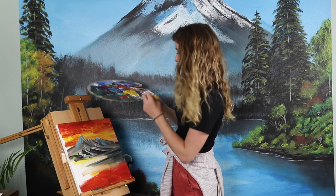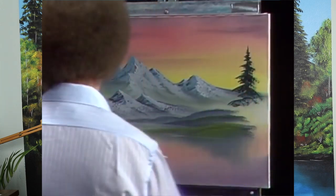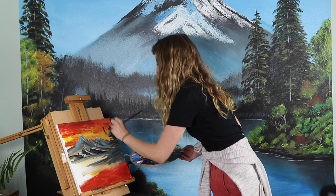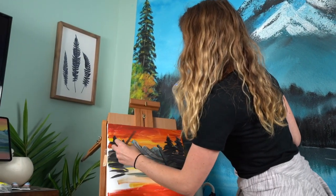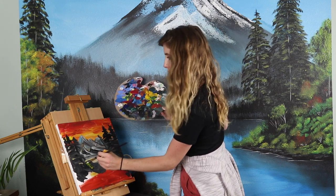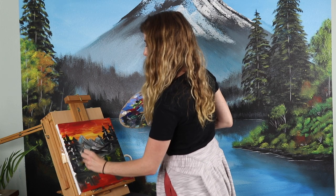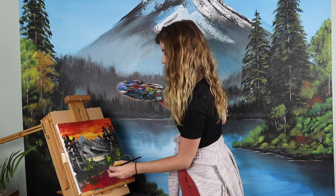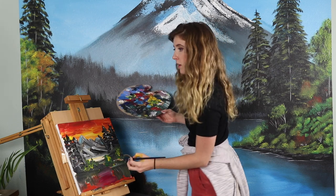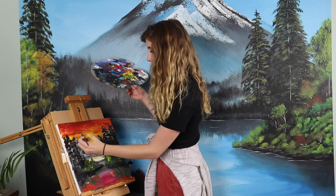My arm's hurting from holding this palette up. There's so much paint on it. There we go. Blue. Yellow. Oh yes, this is great. Oh gosh, how many trees, Bob? This is going to take like three years to dry because it's so thick. What did he do down there? I didn't see. We're just doing that. Oh look, a beautiful reflection! That looks like a tree trunk! We're gonna add some green. We're gonna add some Van Dyke brown mixed with white. I'm honestly just doing my own thing at this point because I've given up.